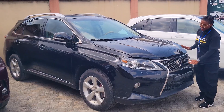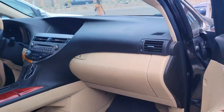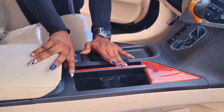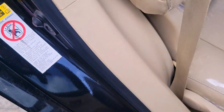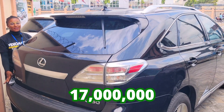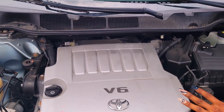This is a foreign used Lexus RX 350, 2010 model. It has a 2GRFE V6 engine capacity — a very fast and strong engine. The interior is leather with ventilated seats. The dashboard has AC, reverse camera, sound system, automatic transmission, two cup holders, pigeon hole, and control buttons on the steering. It has an open roof. The back seat has three headrests and an AC at the back. It's a 2010 model with a reverse camera. This car is going for 17 million naira and it's negotiable.